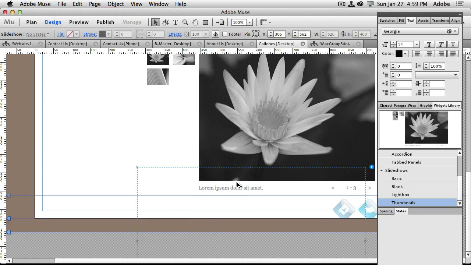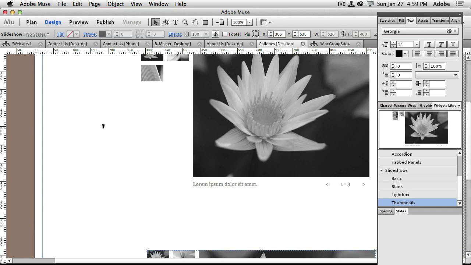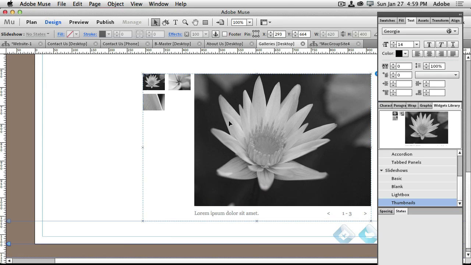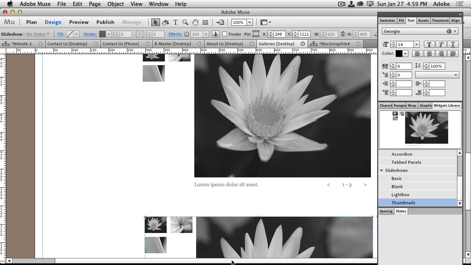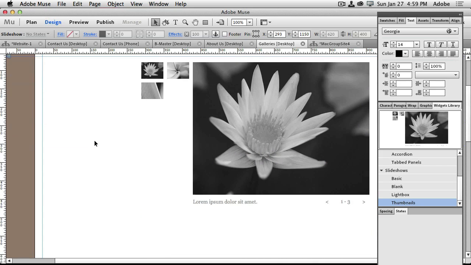That could be another slideshow. Now, of course, the problem with this is, where did I put the other one? I guess I forgot to do it. All right, so I got 3 slideshows, so this page is getting kind of long. So there's a trick to this.